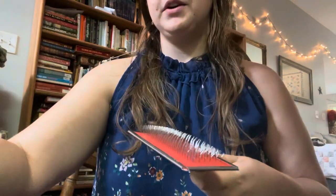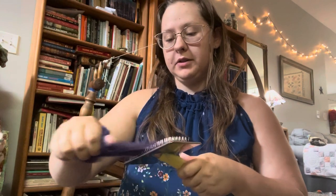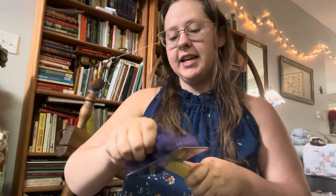So I'm going to go get my carding brushes and card this into a roll log. So these are what we call hand cards, and I'm going to card this fiber up. So I'll just lay it onto the card, and looks like I'm going to have a big one and a little one.